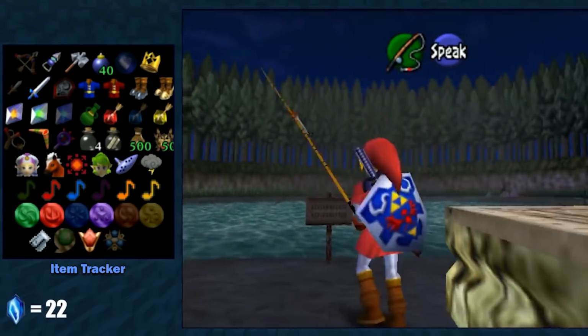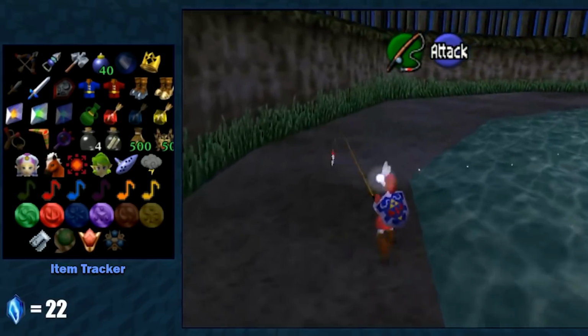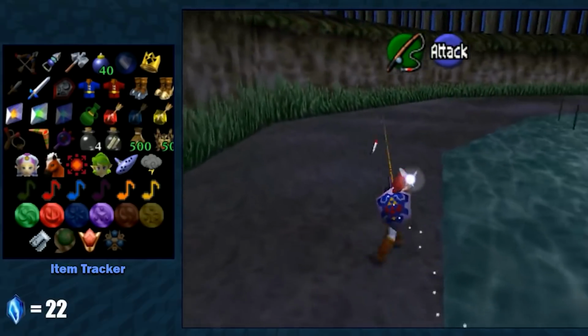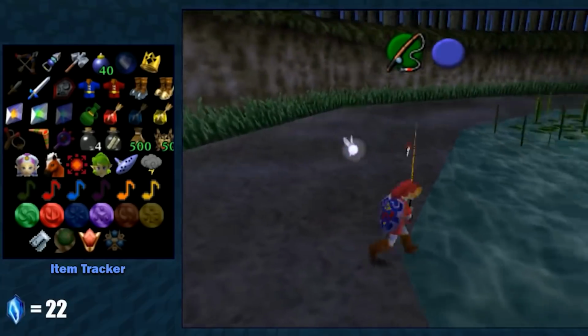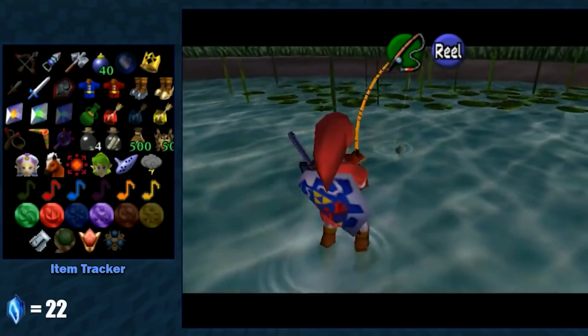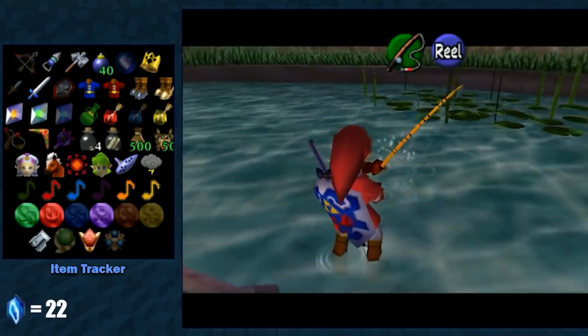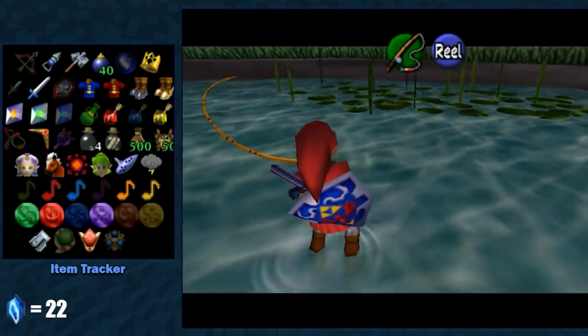So, if I'm not mistaken, this mod was patched to where you only need to catch a 10-pound fish instead of a 30-pound fish, which I'm pretty sure that's the original requirement. All right, come here, fishy fish. I gotcha. I gotcha. Come to Papa. Come to Papa.